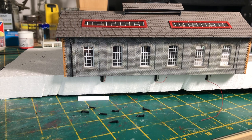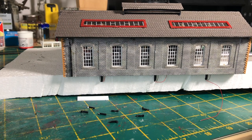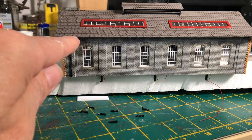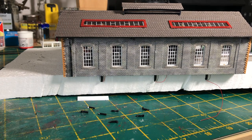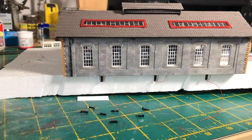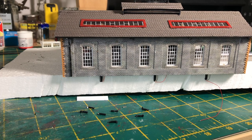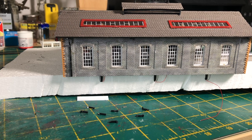And I've decided, originally my intention was to use the guttering and use the method of putting wire around and then drilling a small hole here, inserting the wire, and the wire then supports the guttering. But the depth between the edge of the roof and the wall is quite substantial. So I've gone with the approach that I used before of making some brackets onto which the guttering sits.